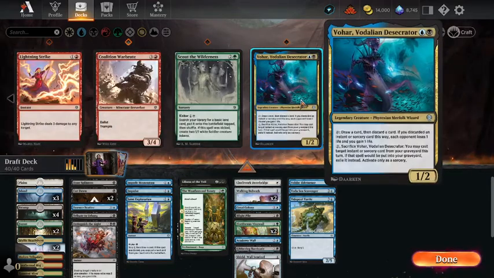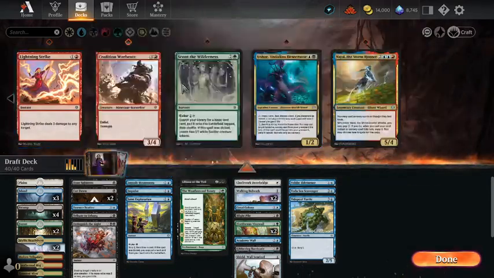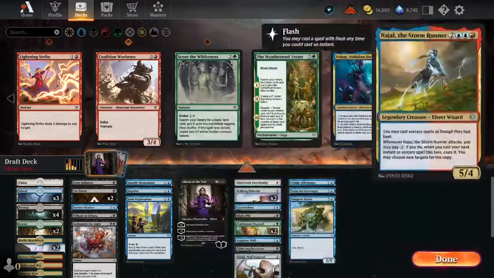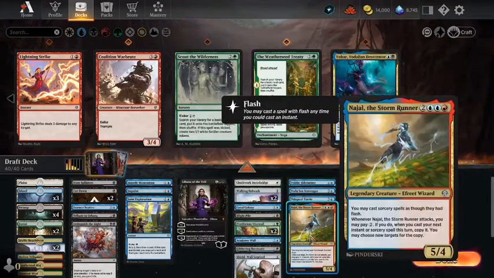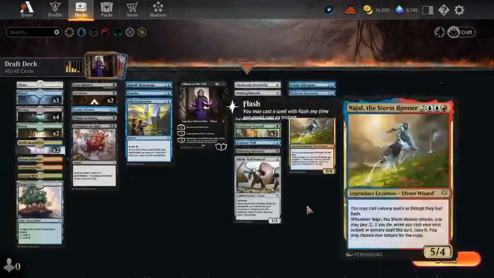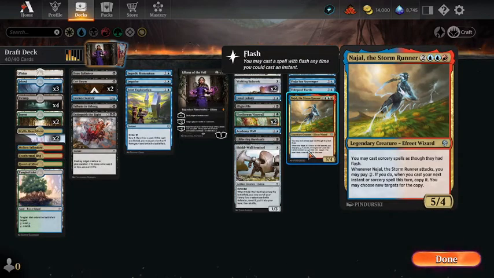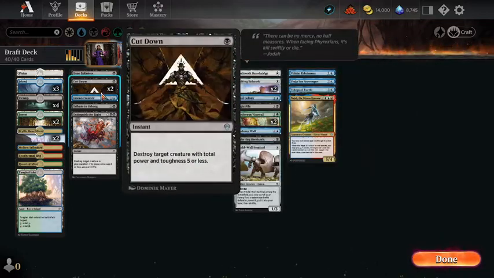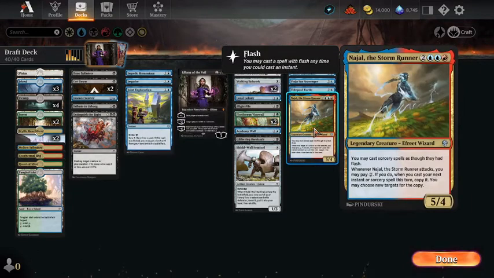If I cut that, I either bring in a lightning strike or I bring this guy in. I think I do cut that, and I think I bring this guy in because he does things with instant sorcery. So let's see. All right, so you may cast sorceries as though they have flash. Do I have sorceries? I think all mine are instants. Oh no, I do have a sorcery. So I have one sorcery, so I could cast Bone Splinters at instant speed.